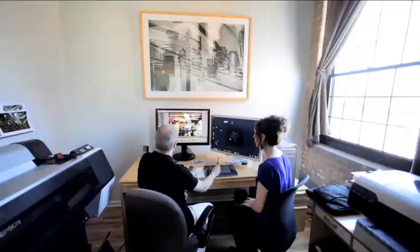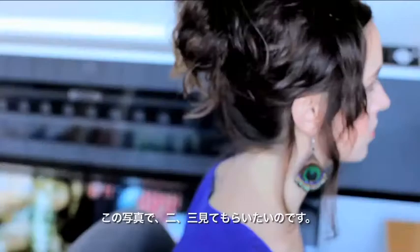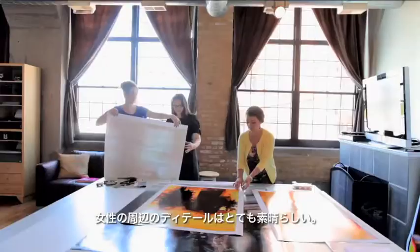Hey, Chelsea, this is one of the pictures I've been wanting to get you for a long time, so I'm gonna open it up, but I'll just show you a couple of things. You can even see behind her and over here on the side. I mean, it looks great so far.